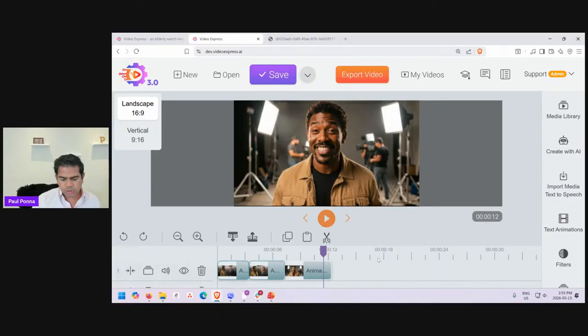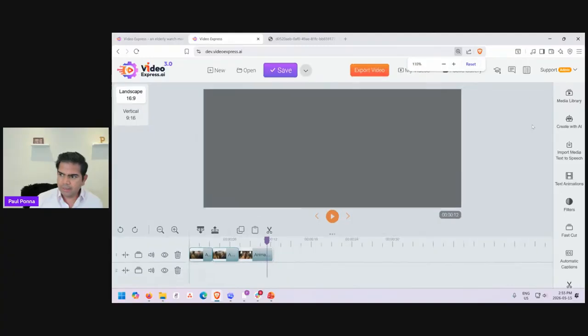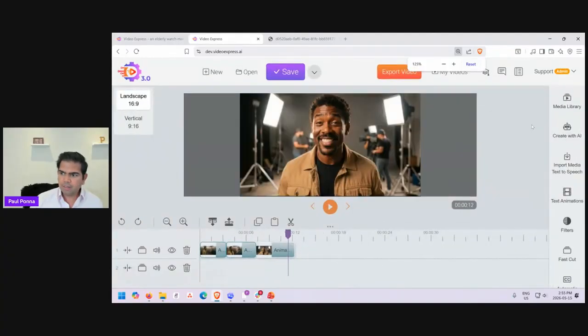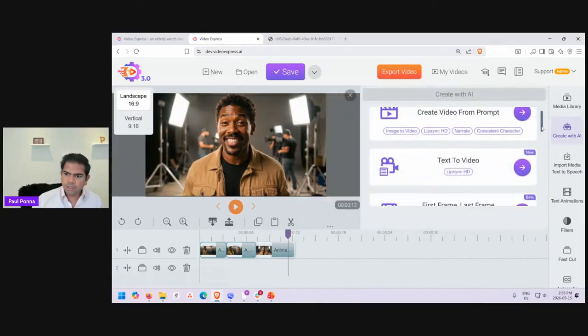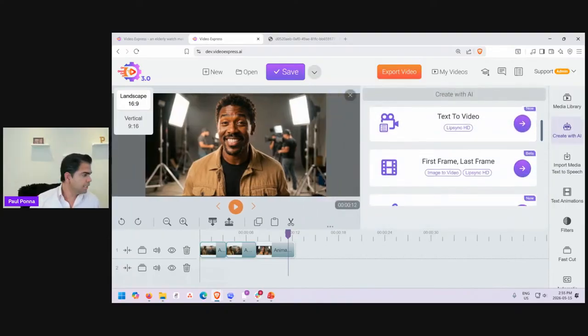Now the last thing we mentioned we're going to do is talk about the features we added in. If I go back to the top here, we added a brand new feature which will be rolling out to your account soon, which is this, under the create from AI. If you have the all access account, under create from AI, it's going to be first frame, last frame. We named it beta here.